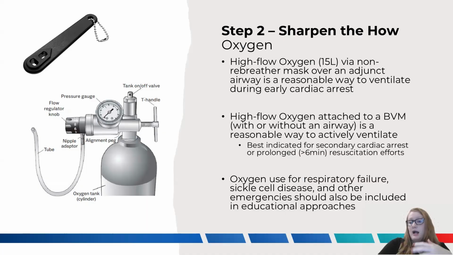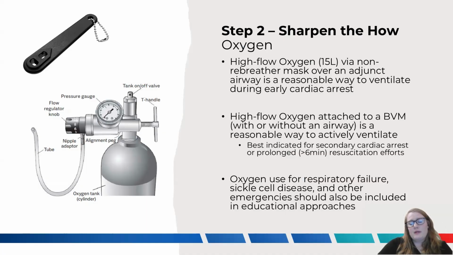But you can also hook that oxygen up to your BVM, get 100% oxygen in that bag, and actively ventilate. This is best indicated for our secondary cardiac arrest, right? Where they really need more oxygen and more immediately, and for our prolonged resuscitation efforts if it gets beyond that threshold, and we have to start determining whether we need to start forcing oxygen into the body.